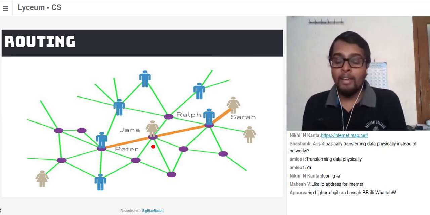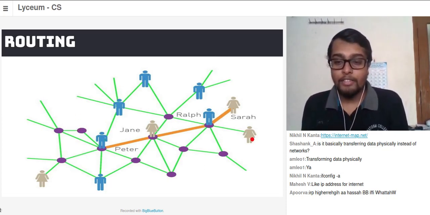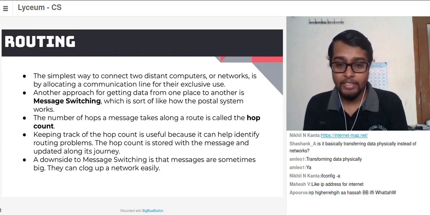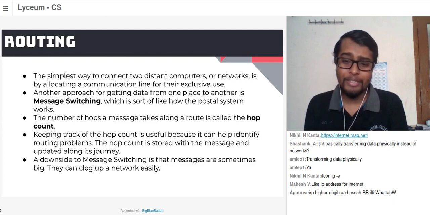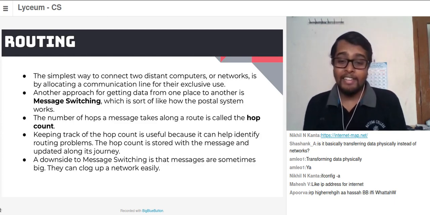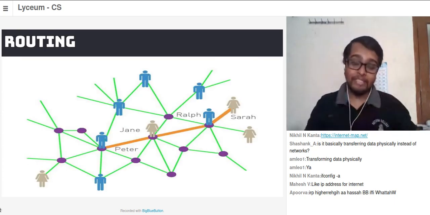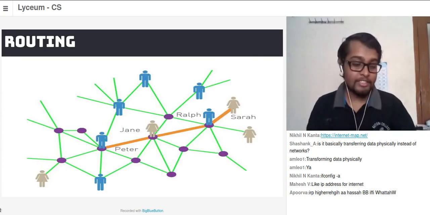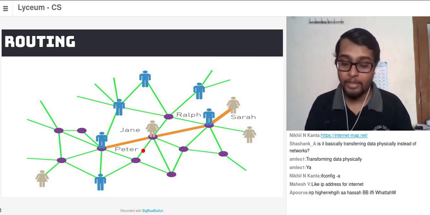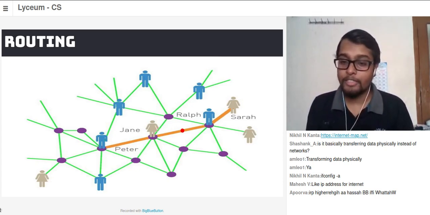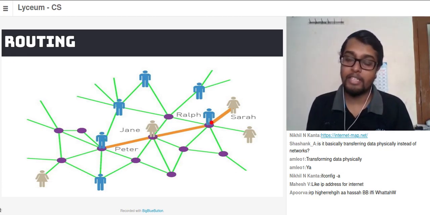This way of sharing messages is called message switching. So you are sending a message on the network, a people network, and you're transmitting letters through one single path.